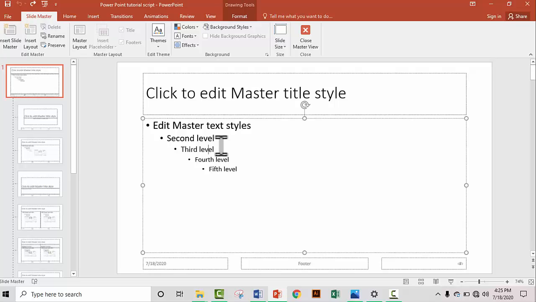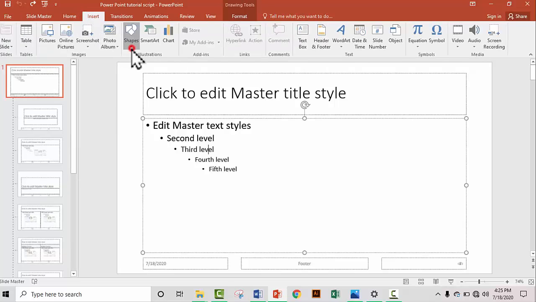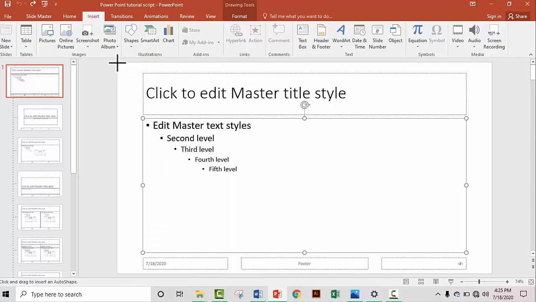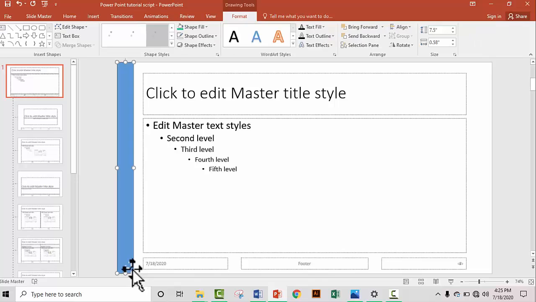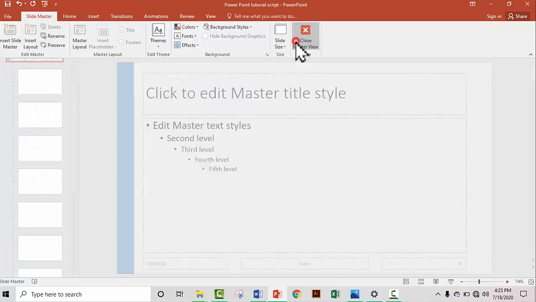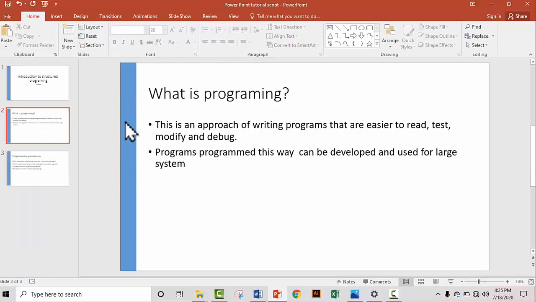And for us to be able to understand what this means, let me just do it practically. So I'm going to insert a certain bar here or a certain shape and then see how it will cascade down to the different layouts that we have. So I'll head on to insert and then shape, and then I'll come and pick the rectangle shape and I want to draw it here like that. And now as you can notice, even before I do anything else, that shape has cascaded down to all the slides here. And even before I save anything, if I come and close that to get back to the normal view, I'll notice that the same will appear in all the slides.